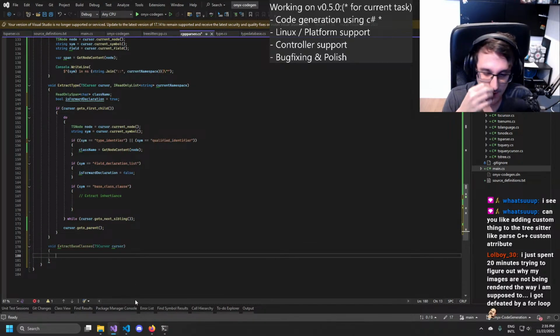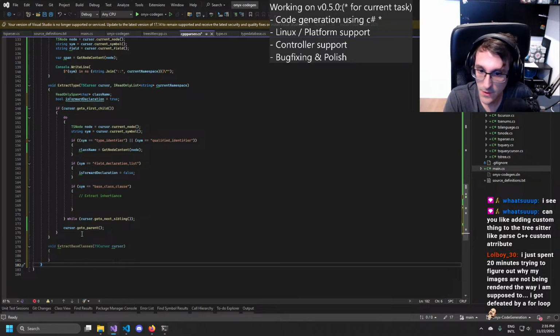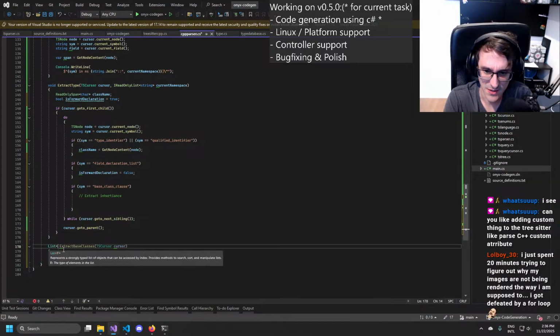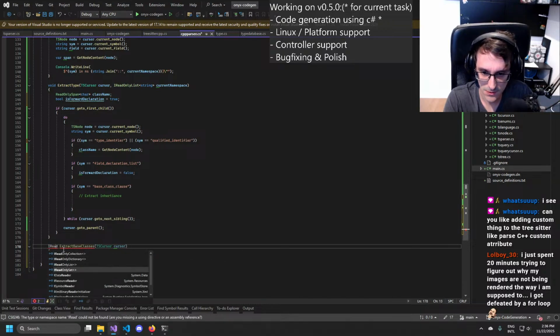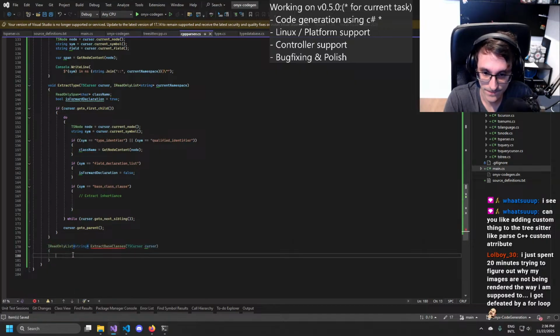Let's leave out the, because I'm not sure what the type would be here, but yeah. Where we give it out a list. Probably a read-only list of strings.